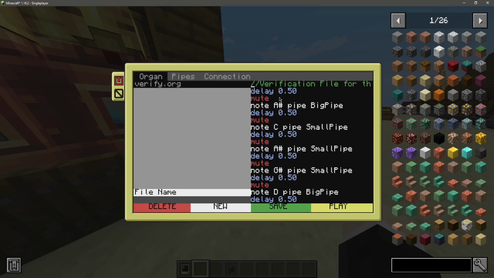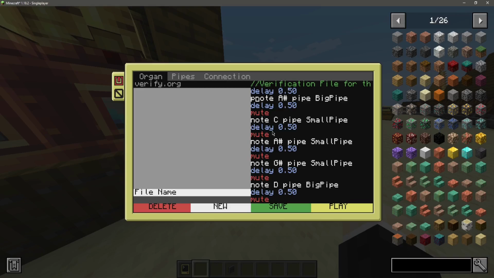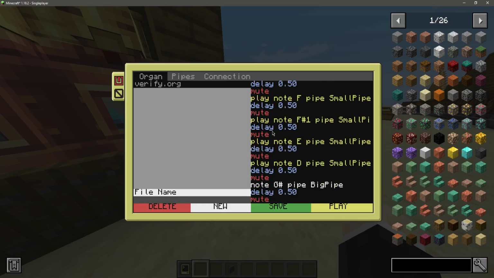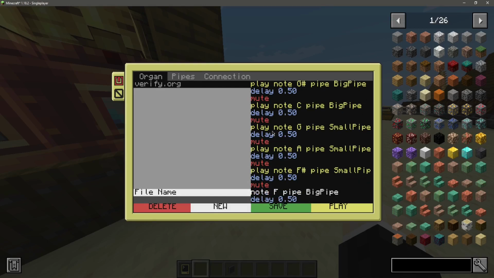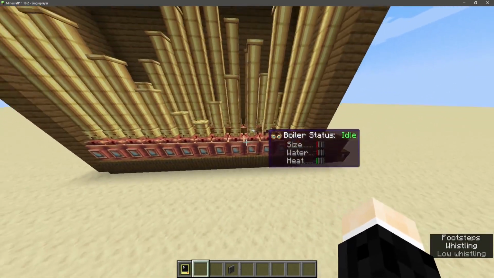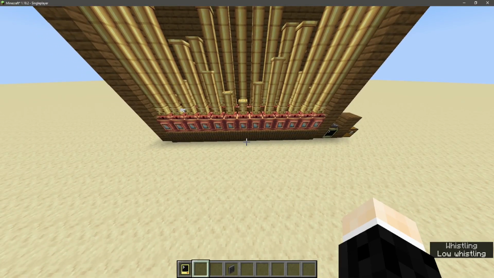This will create this whole file that is not updated yet with the new format. I will just do this really quick. All right, now that everything is set up, we can just play it. Currently, this is one of the biggest issues. I need to do something about this.